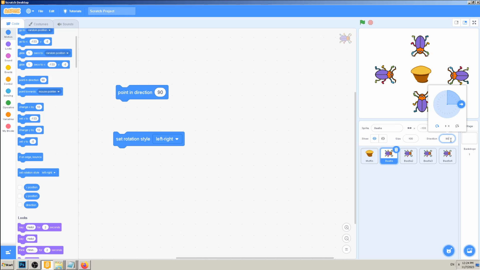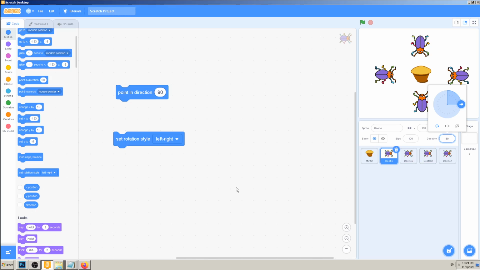Wherever and however I rotate my sprite, in this case the bug, that will determine the direction, or vice versa. Wherever I want my sprite to be directed, to look at, to point at, that is where I will turn it with this arrow or change this number.